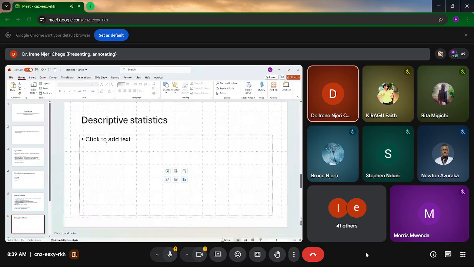From this data, we can also determine the median. What is the median here? The median is the 50th percentile of data. It is the exact center point of the data. Now here we have six marks, so our median would be 6 plus 7, 13, divided by 2. Our median would be 6.5.